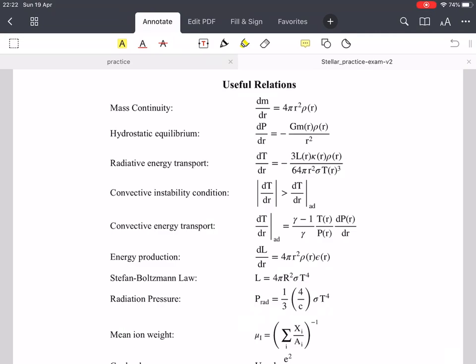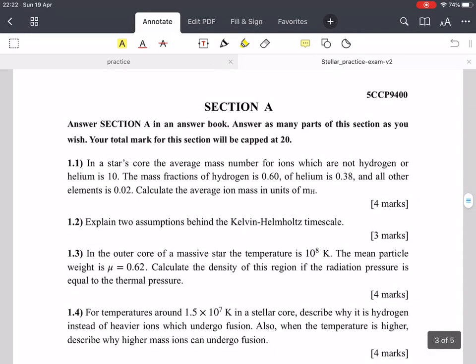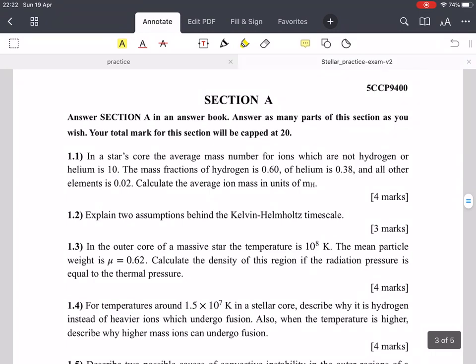Now, this isn't as relevant for you because you have access to the lecture notes, but it's still useful to have these relations listed within the exam. So I'm not going to go through every single question because the solutions are being provided on Keats in a nice typed up format, but it's worth going through a few of them to show what I'm expecting in terms of marking, and also just to get a feel for what these questions are really asking.